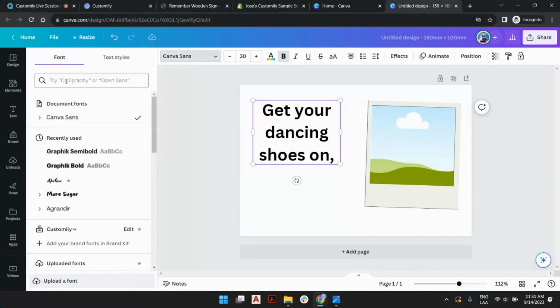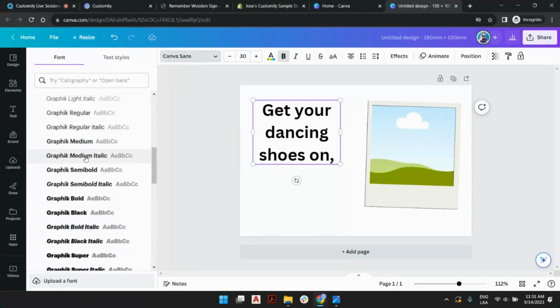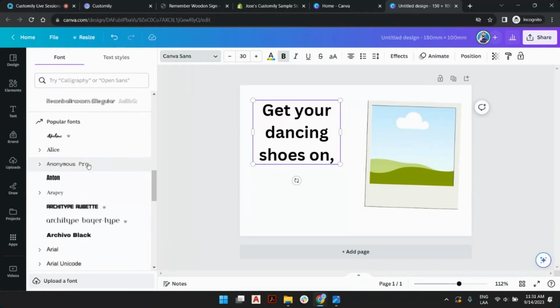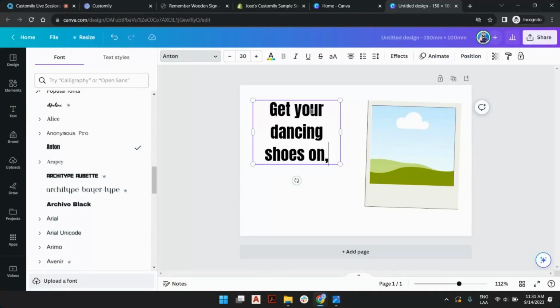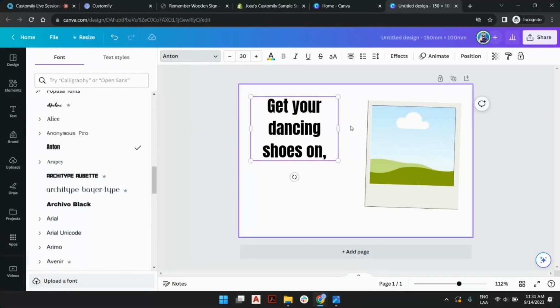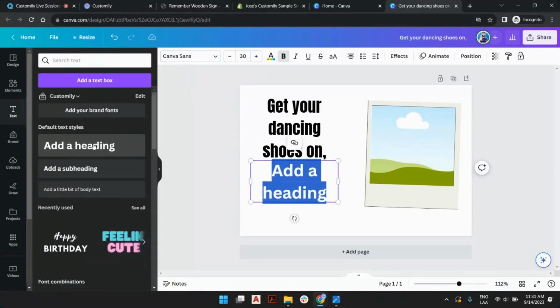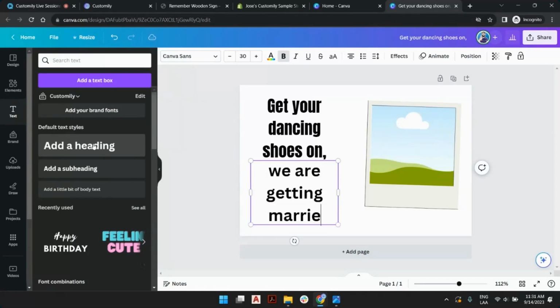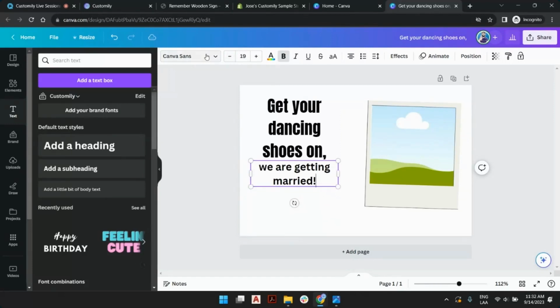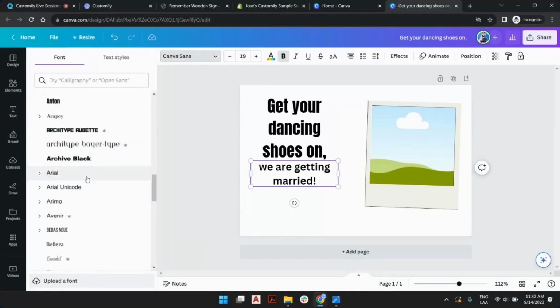Put a nice font. Okay, like this, and then we are going to create another heading, which is: we are getting married. So this is your announcement, and let's change this to another font.